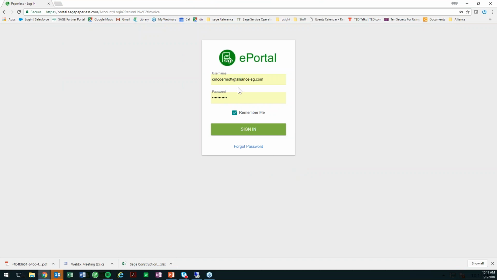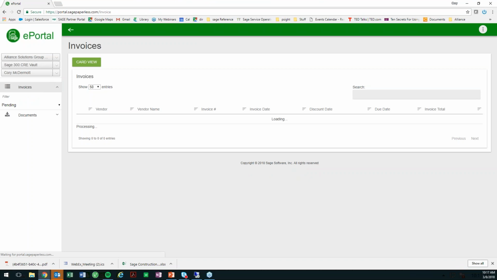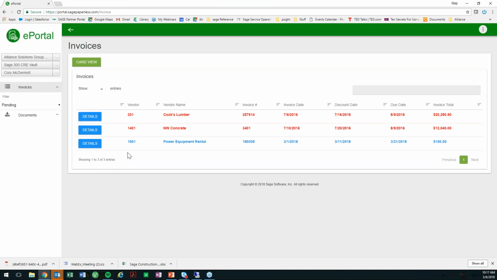Easier functionality. So when you log in, you're met with those same user credentials that you would get set up. And right here, before I had 2 logged in, so I had to refresh. I have 2 invoices that are past due showing up here in red. And then here's the one that we just entered today. And we can see it showing up in blue because we are still before the discount date. Right now it's March 8th as we're recording this. Discount date's on the 11th, so this is going to be showing up in blue, letting us know, hey, we're eligible for a discount if we pay this invoice. After the 11th, before the 31st, this would turn black and then turns to red after the due date.